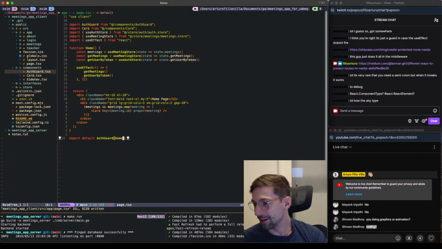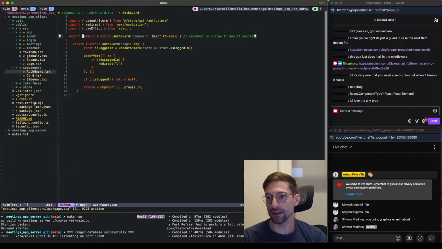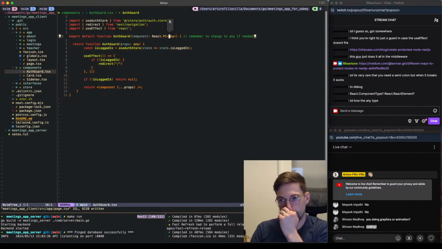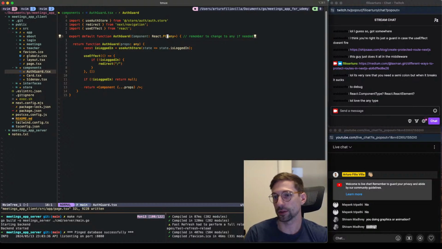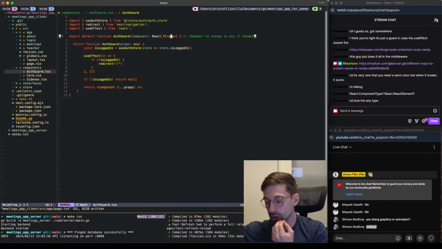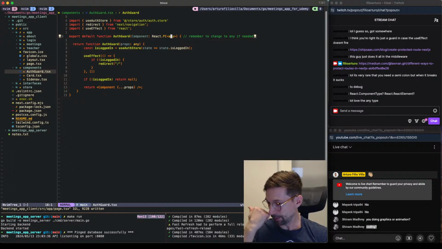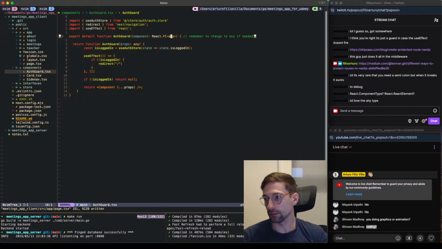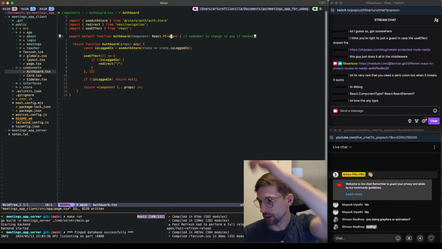Oh, love the any type. React elements. Let's see, actually. The thing is that here the any is meant to be any type of props, and since we don't know what we can get from the component, it can be anything. In this particular case, either I pass all the different possible types that I may get to be super explicit, or I just leave it like that. I don't think there's a way to make it generic, but I don't know.